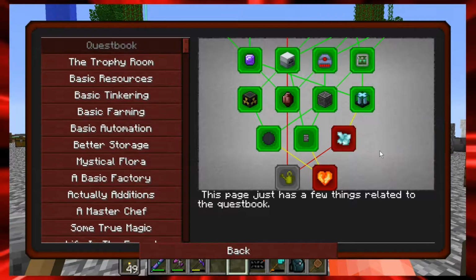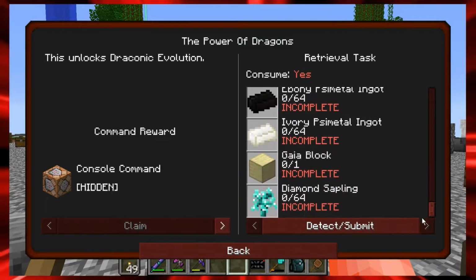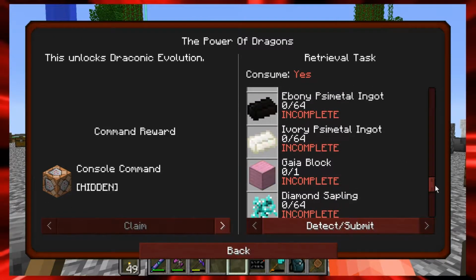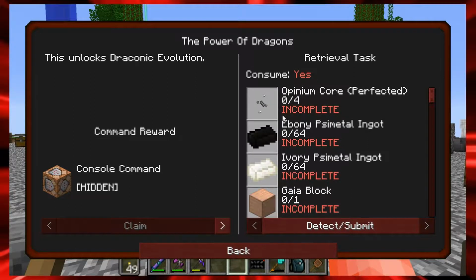And RF tools. Now, advanced calculators are going to open up some things, I'm guessing, diamond saplings, particularly. These other items I'm not as excited about. Looks like we're going to have to dig back into Psi to get the ivory and ebony Psi metals. Gaia, I guess I'm going to have to kill Gaia to get some Gaia blocks. We'll figure it out. And Omnicore, which is from Extra Utilities. So we're going to get into that.